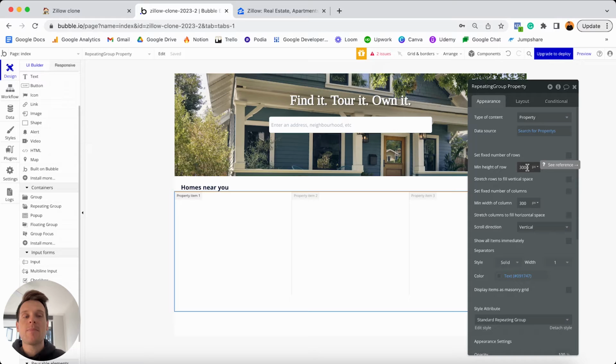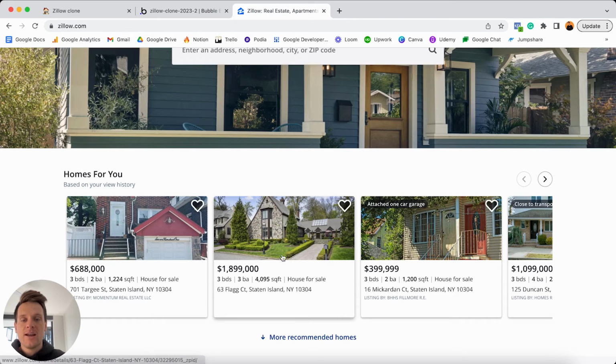Look, I've been using Bubble for 4 years and I still have to do that. And of course, I'll be sure to explain my thought process as I walk through this. But at this point in time, look, I'm pretty happy with how the repeating group is looking right now. What I'm interested in doing is adding in, as I mentioned before, this tile or this card that's going to display all of the details of each property.